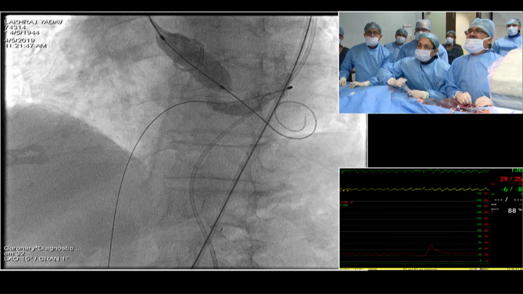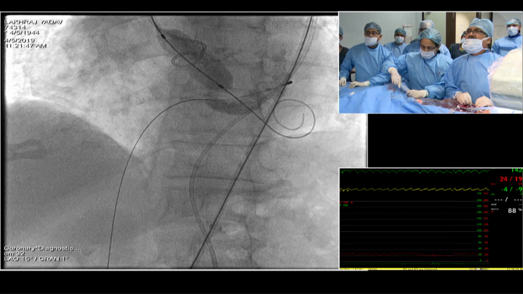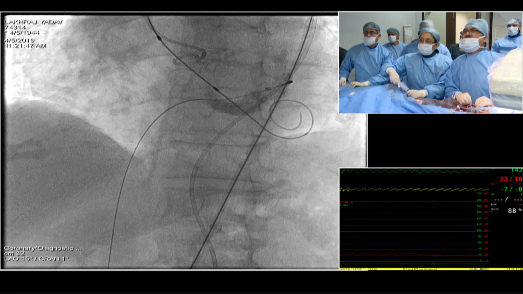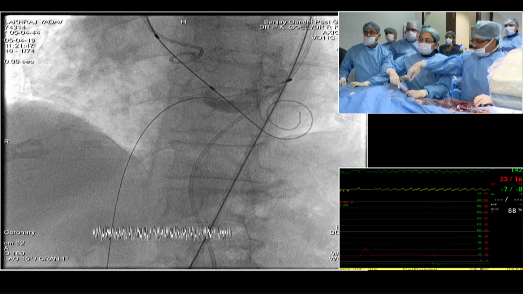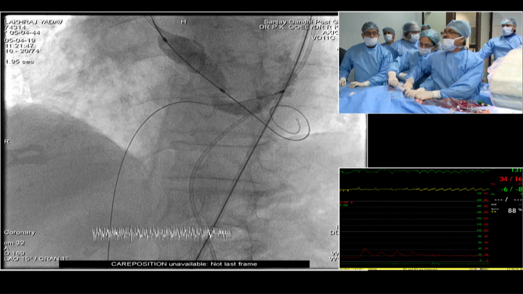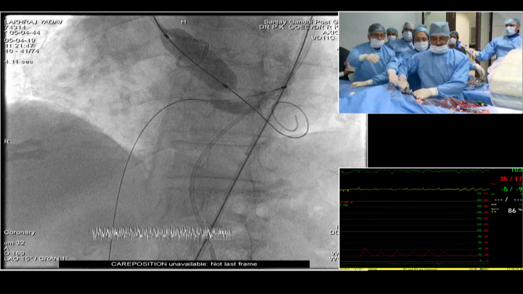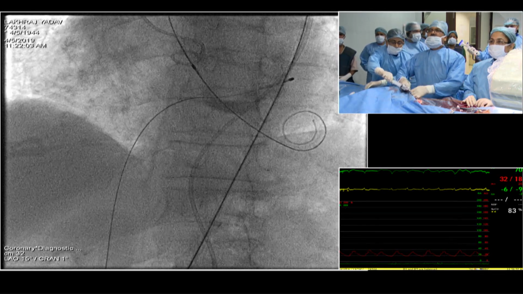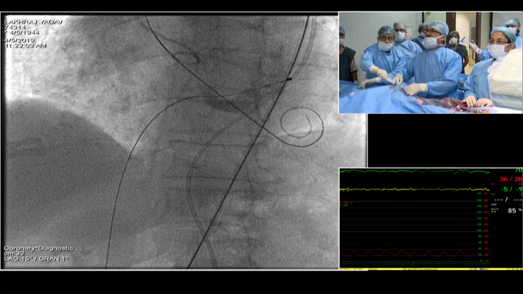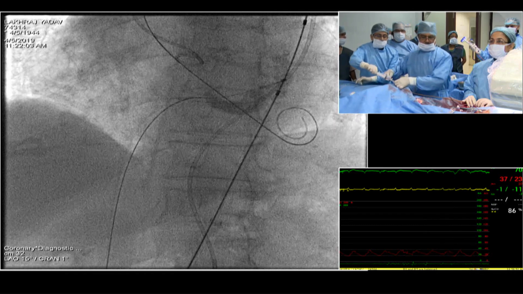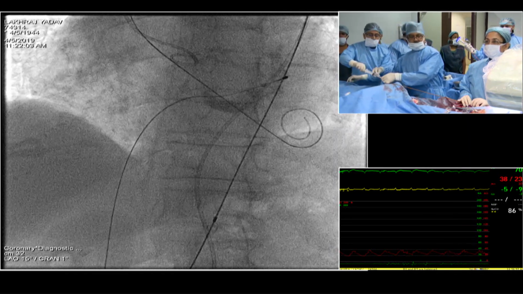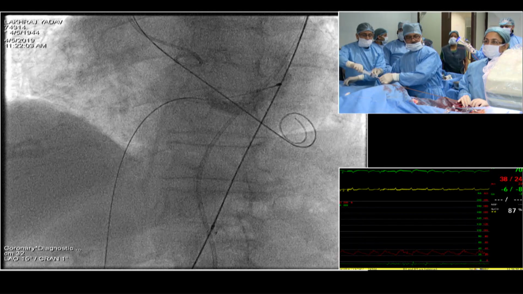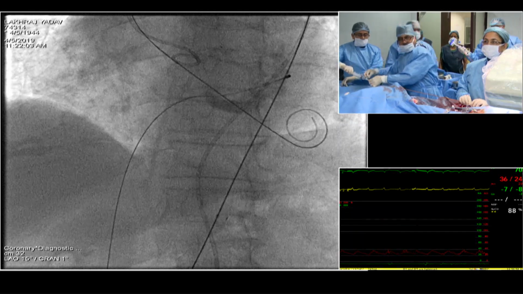Inflate, deflate, pacing off. Hold the sheath, make it negative. Full negative. Put noradrenaline in it. Hold the sheath. The sheath has to be caught, yeah.